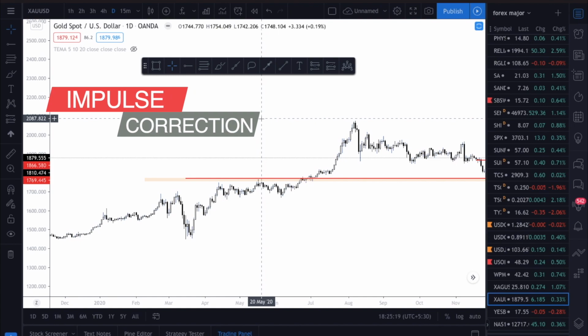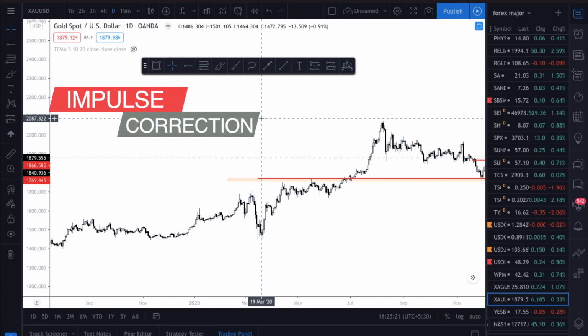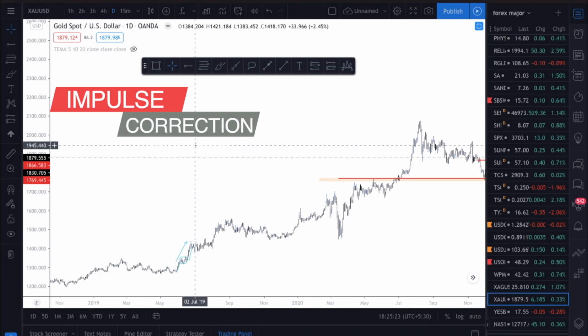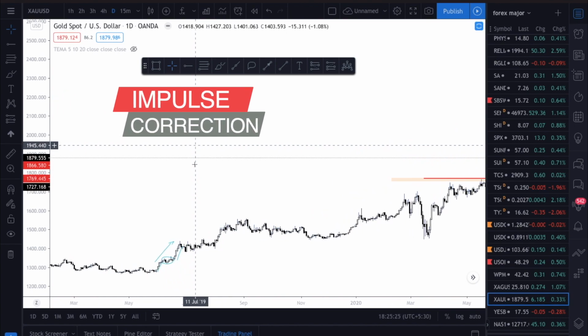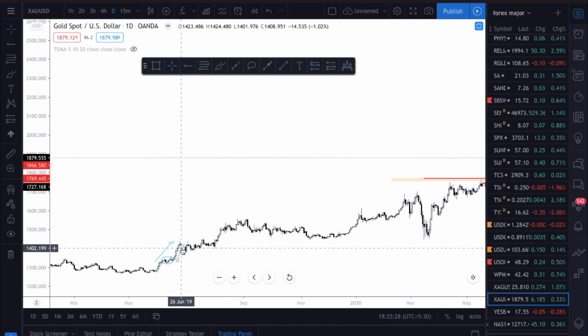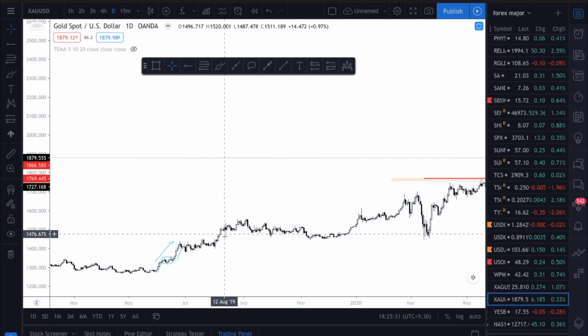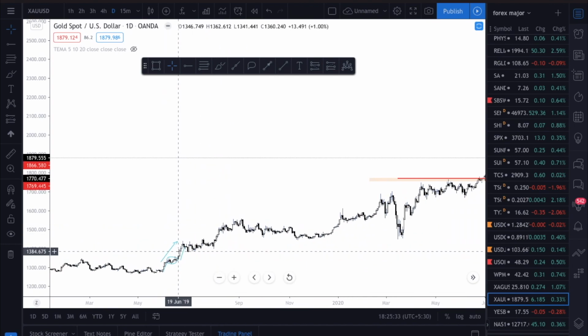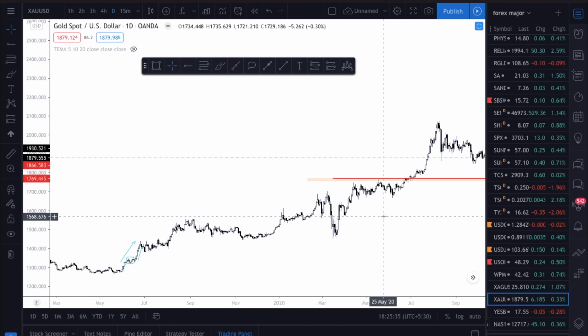Like when we learned about impulse and correction, I told you that in the trending market, whenever we see an impulse and a correction, the next impulse is most of the time in the direction of the first impulse. Now what I meant by using impulse and correction is that if you will see, most of the times after an impulse there has to be a correction. Like over here, this was an impulse, correction, then an impulse in the direction of the first impulse. So this is how the price is moving continuously.